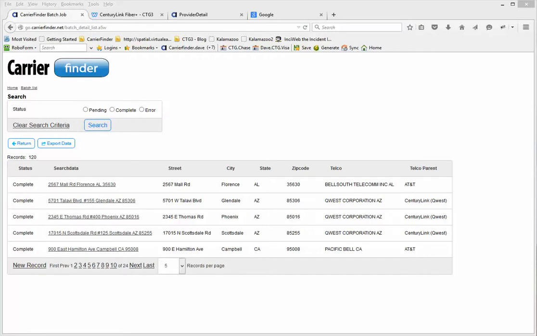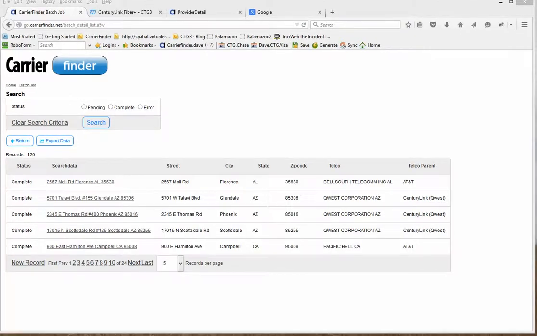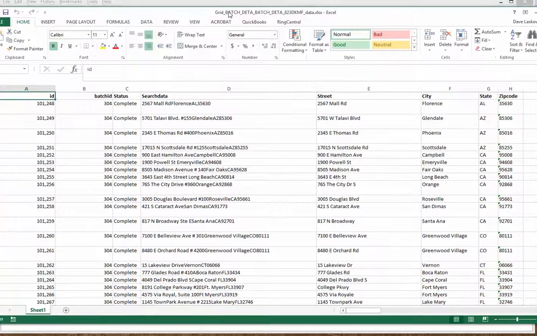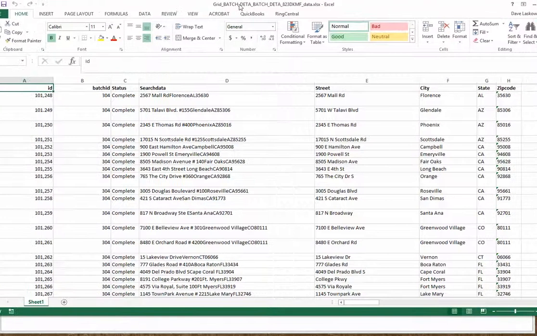And I'm going to show you what that data looks like. So it downloaded this into Excel, and it gives us the data.